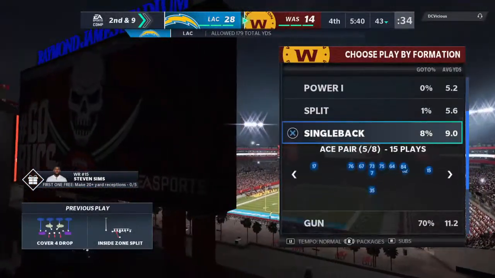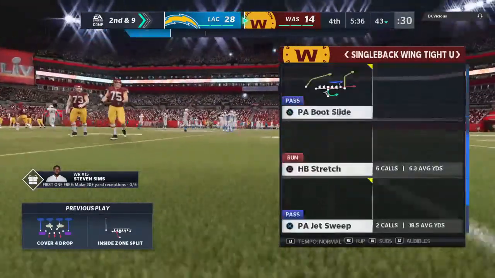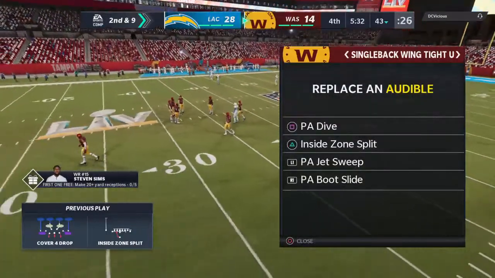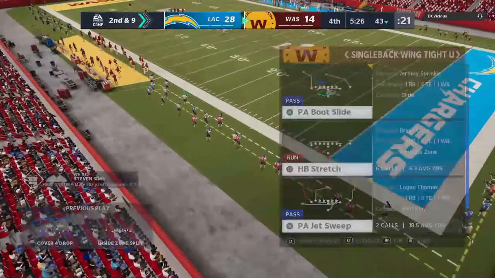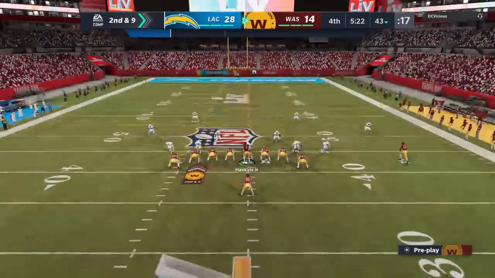The safety, Rashad Jones, brings him down. Well, sometimes you just have to give credit to the defense. Great job there at the point of attack, holding up. They won their battles at the line of scrimmage, left him no space to try and run. A really nice job swarming to the ball carrier. Here's 2nd and 9, just a yard on that last run.